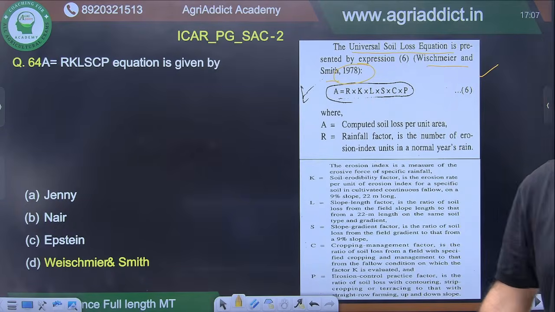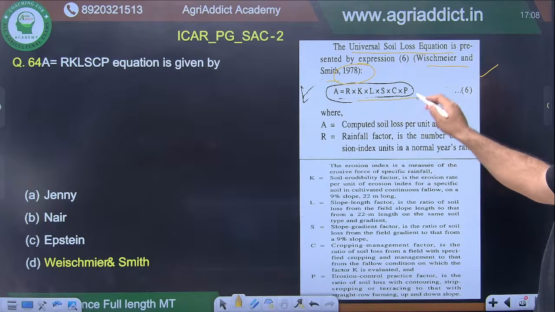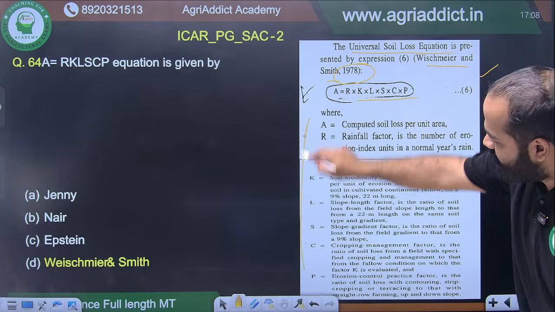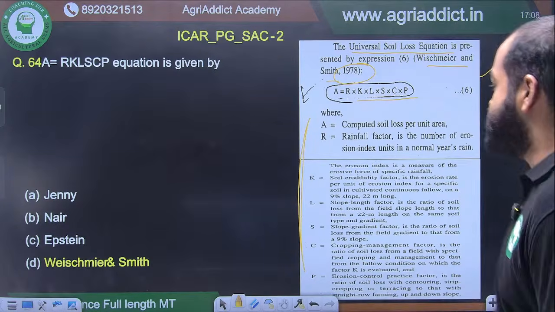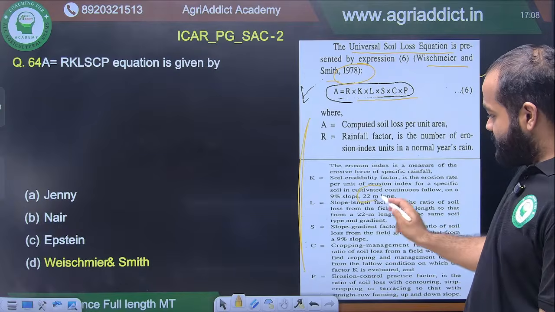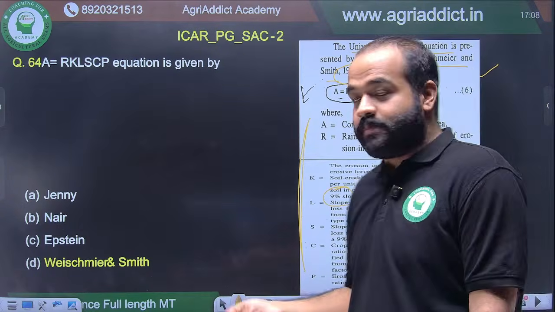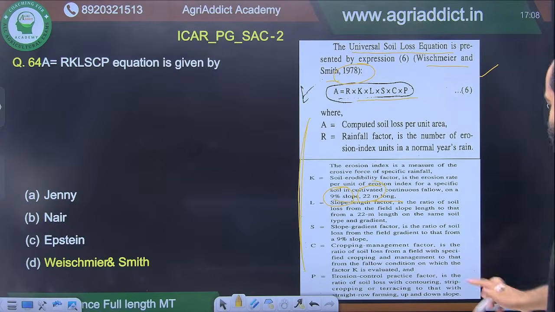The year is also important. So I think you should know it. And here RKLSCP, I don't think there is any need for explaining the terms. Here you can easily see what the terms mean. You can read it from ISSS also, and when you get this PPT, you can read it from here also. But one thing you should remember, you should know these values. For an ideal soil erosion plot, what should be the values? 22 meter long, 9% slope, and these things you should remember.